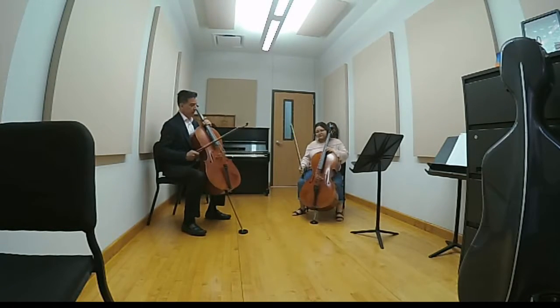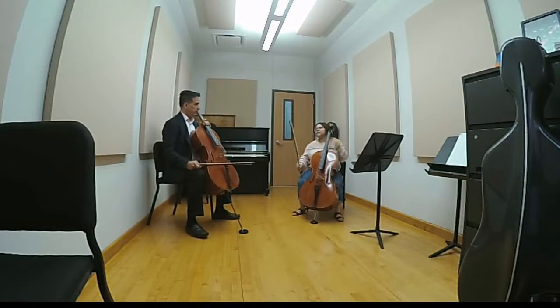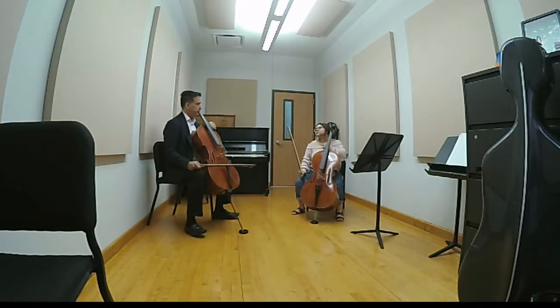Okay, next, let's do these harmonics. But I want to throw in that first finger. We tried it before, but it's a little bit difficult. Now here's one way. Let's do a little preliminary exercise. Go to the first position. Play fourth finger on the D string, harmonic. Second finger on the G string. Now, if you're perfect, you're going to get first finger on the C string is going to be the same harmonic. Good. So that's the first finger that we're looking for.